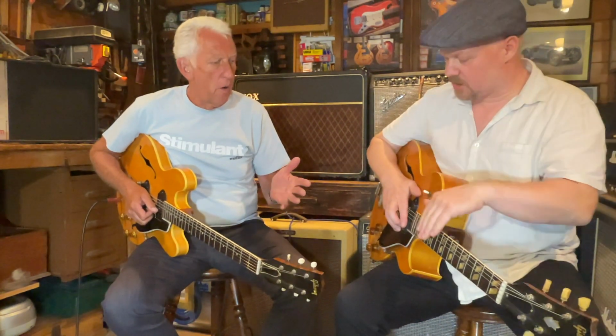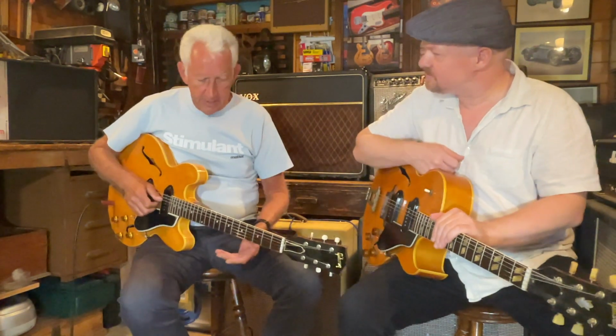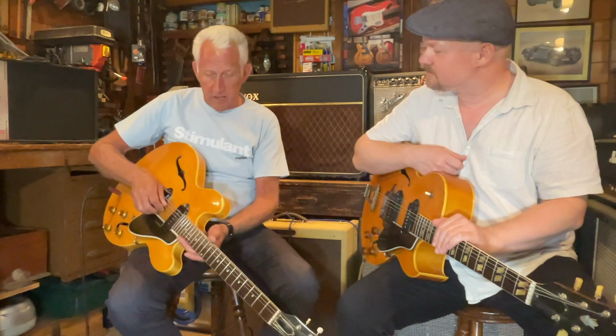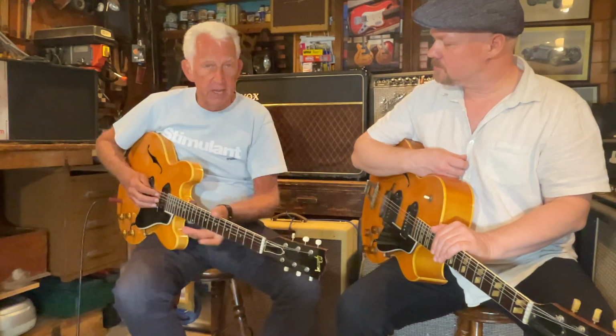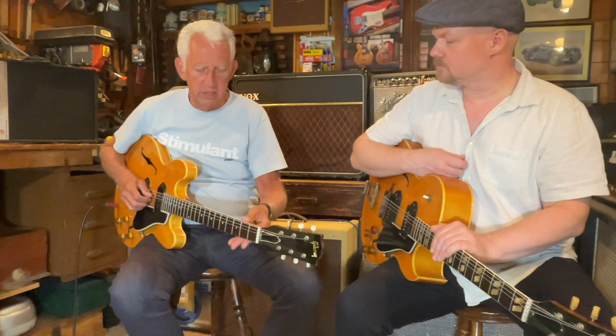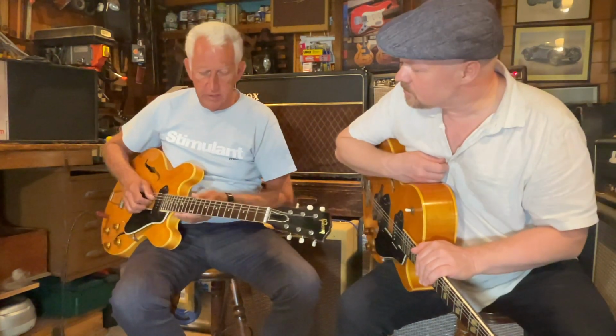But you do favour the ones with the pickup in the middle. I do. Basically, all the 330s like this I've played. This is a blonde 1960, early 1960. So the neck is not going fully skinny yet. It's still got a bit of meat in it, but it's definitely a 60 rather than a 59. So it's getting skinny. I think it's been refretted, but beautifully refretted.